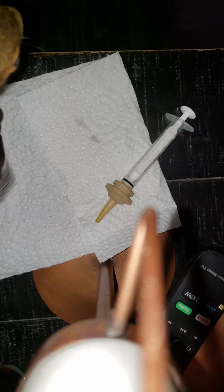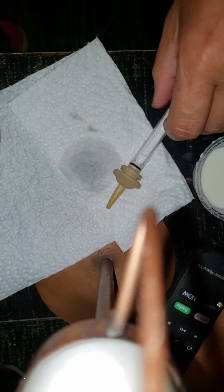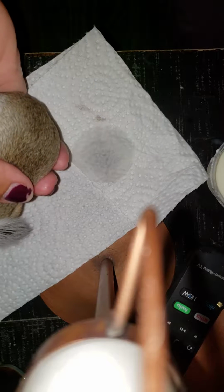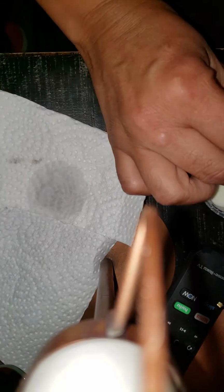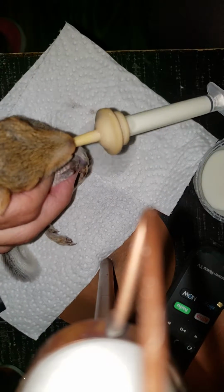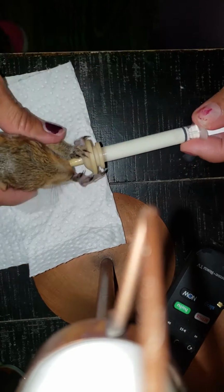When his milk is not ready, he gets very, very antsy, which I've heard a lot of people say. I do have another syringe, but for some reason, with that one the milk comes out way too fast. So I just make him wait for a second. What I do is I put it in a little souffle cup like this, and I keep it warm. This is his cup. I just keep a cup of hot water and pop it open real quick. It's nice because I can do it with one hand while I try to keep him together, and just fill up the syringe. And I just put it back in there while he's drinking so it stays nice and warm for him.